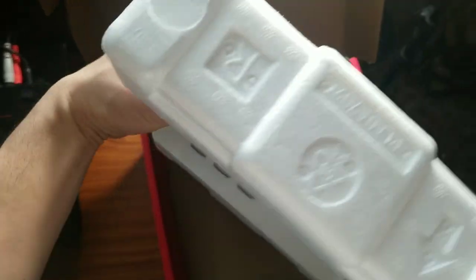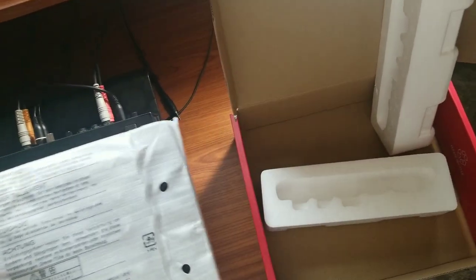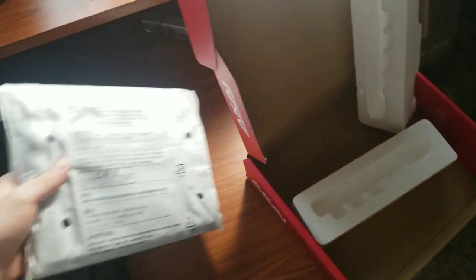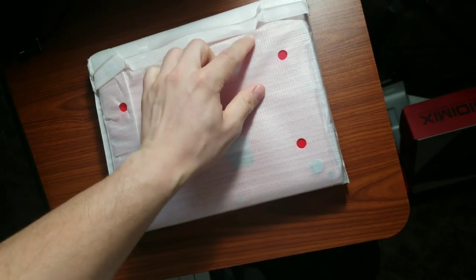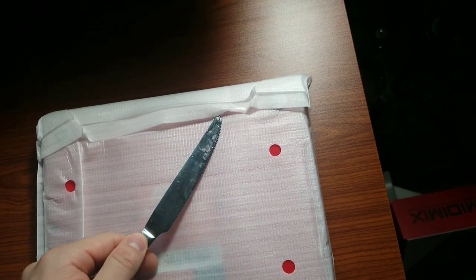All right, usual kind of foam wrapping, and feels pretty heavy so far. I think I kind of imagined that it would be lighter than this. So that's actually a pleasant surprise. It feels sturdy.